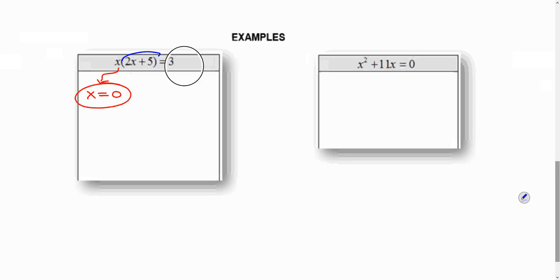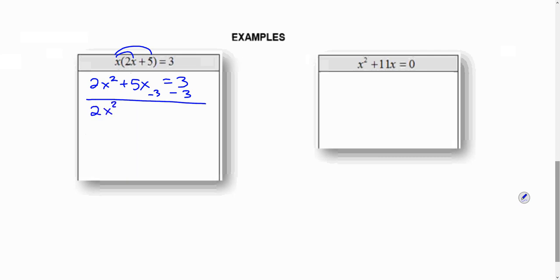So before we do this, we actually have to not factor it out, but multiply it out and get the 3 over. Oh man, I was excited. I thought I was ready to go. So on this one, we're going to have to multiply it out first. So we have 2x squared plus 5x equals 3. And then we need to subtract the 3. I'm going to squeeze it into that spot right there. So we have 2x squared plus 5x minus 3. I almost fell for it. These problems are supposed to equal 0.